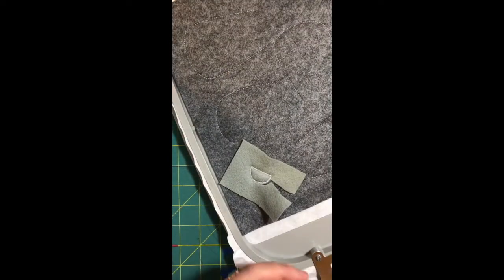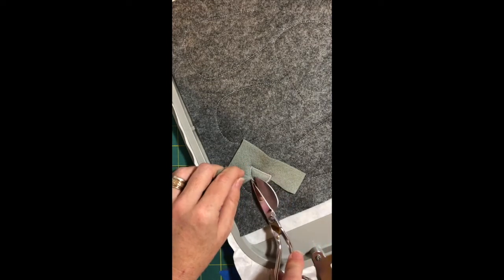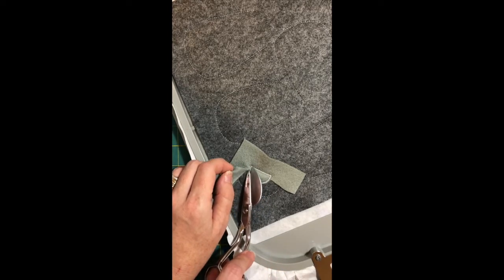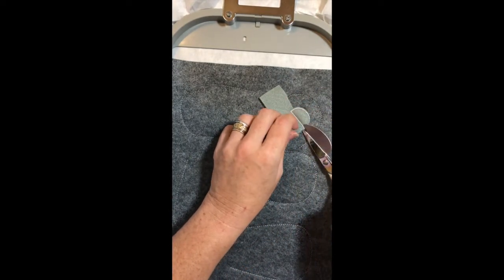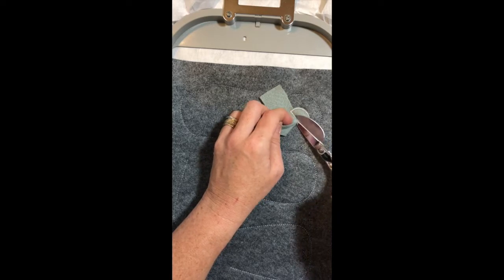Oops, I'm out of frame. Told you that was gonna happen. Apparently I can't talk and cut at the same time. That's okay, I can barely cut when I'm not talking, so it all works out in the wash. Ugh, that's a weird angle. Ugh. Yeah, a YouTube star I am not, so. Actually, all of this is a little weird right now.